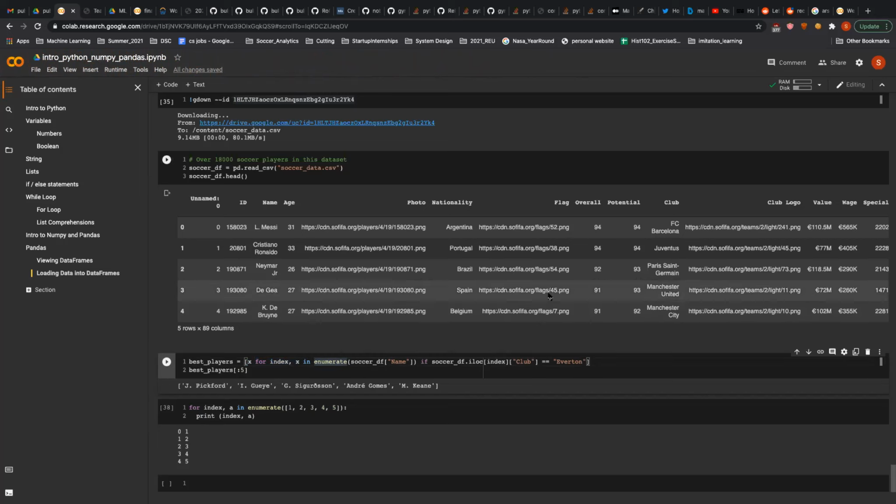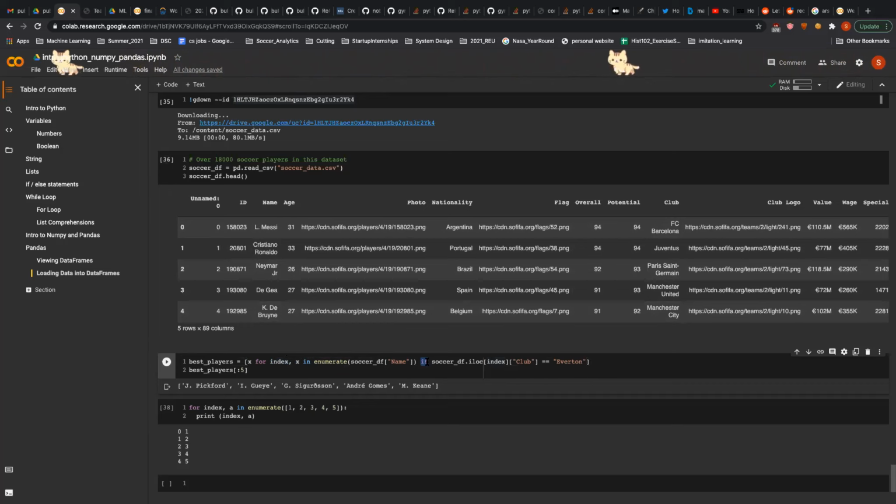We're iterating through the name column in this pandas data frame. And because we wrap this in enumerate, we also have access to the index of all the names we're iterating through. So for example, Lionel Messi would be 0 and X would be Lionel Messi, and so forth.